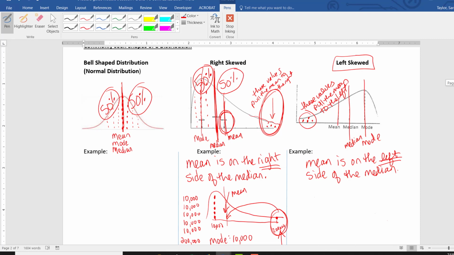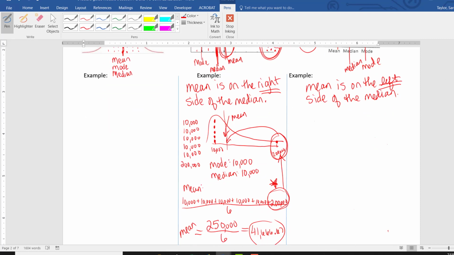In a left skewed distribution, the mean is lower than the median. A classic example of this is actually something that I see as a teacher. When students take exams, maybe I have students all come in and I get a whole bunch of students that get 80s. So I'll just get a real small class. Let's say we have 5 students that get 80s on a quiz or a test, and then 1 student doesn't show up at all, just skips test day and gets a 0. So thinking about that, I would have 80 up here that has 5 dots above it, and then I have 1 student down here with a 0, so there's 1 dot.